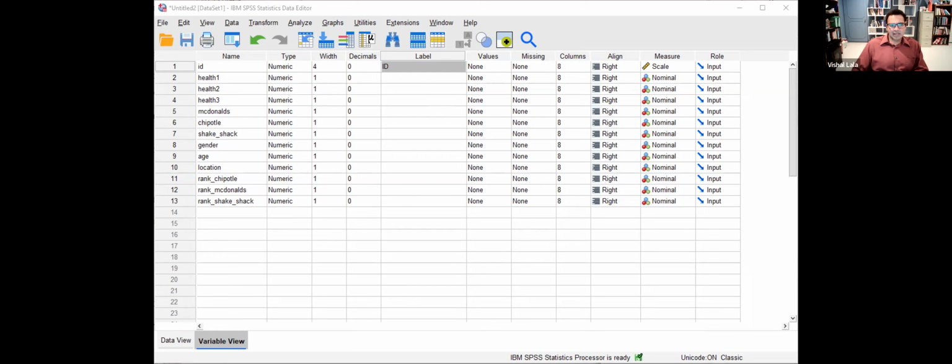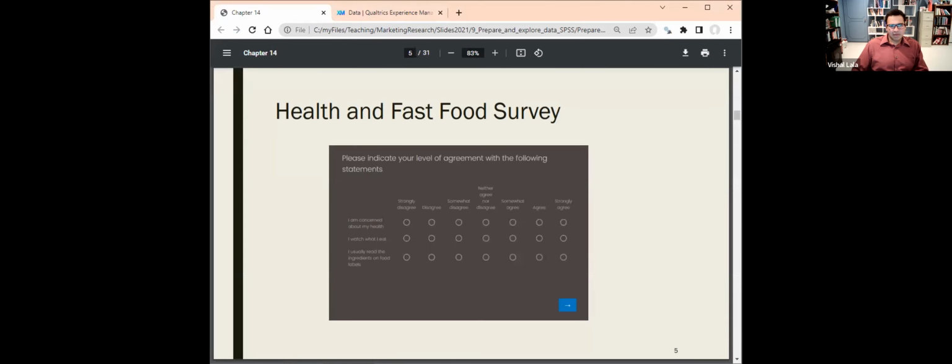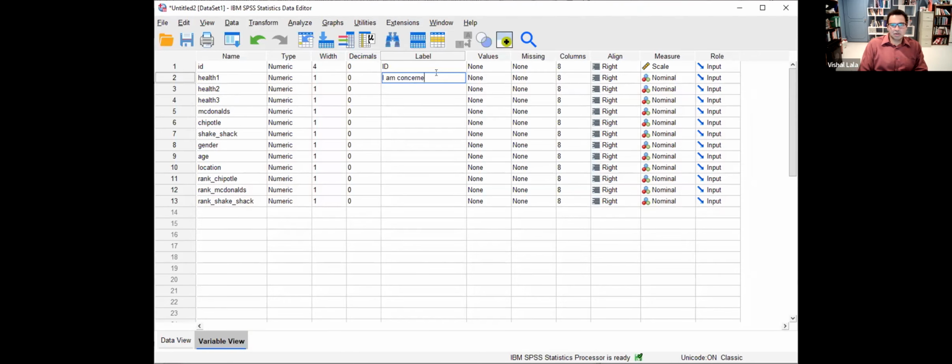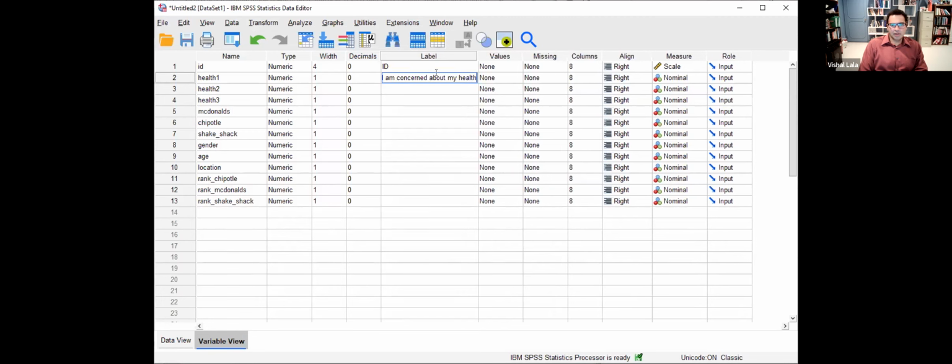I'll go back a few slides and show you this picture. So health1 is, I'm concerned about my health. If you wanted to, you could write that full-blown expression, I'm concerned about my health, here. You don't have to worry about complying with variable naming conventions, because these are not variable names. They're simply labels.